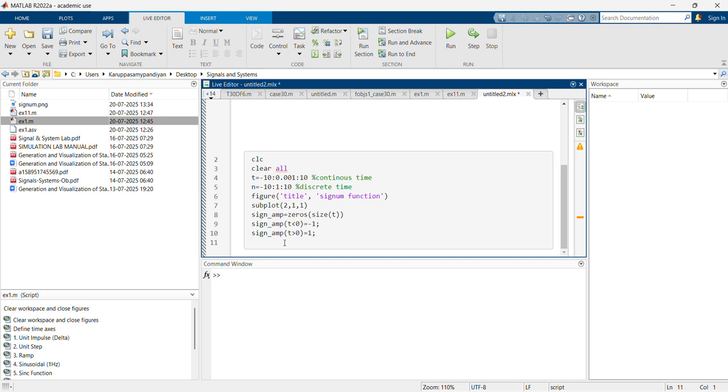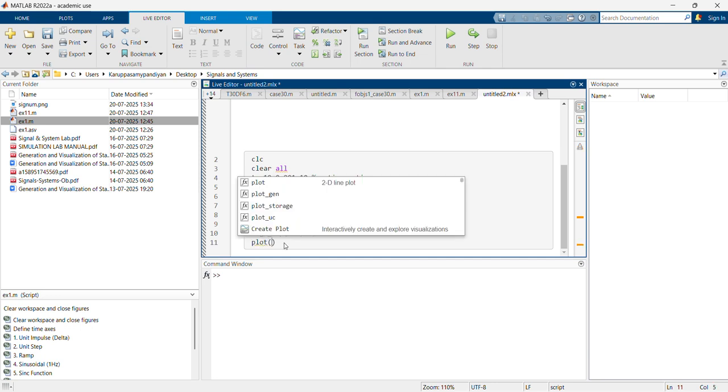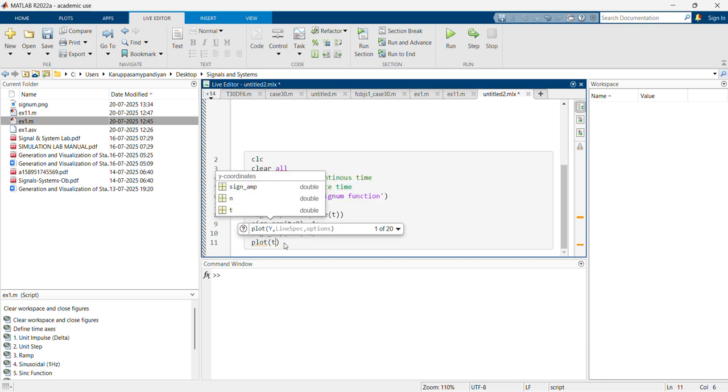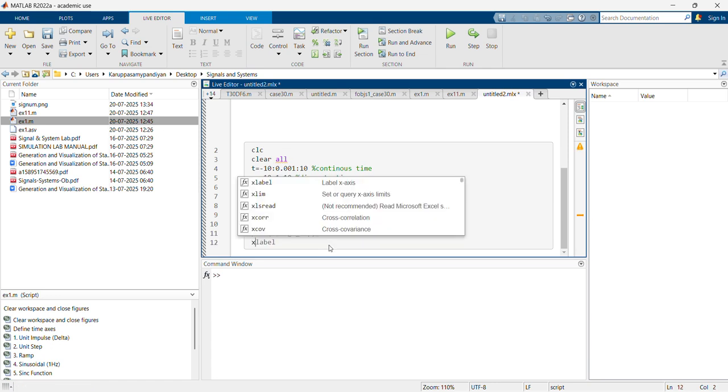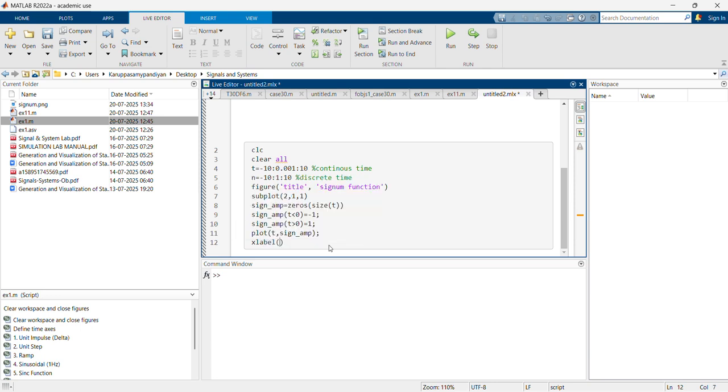So now we go for plot. So I'm just calling plot. First, I'm calling the time axis, that is the x-axis, and then the signal amplitude, right? And now I just give labels for the x-axis and the y-axis. So let's keep x label.